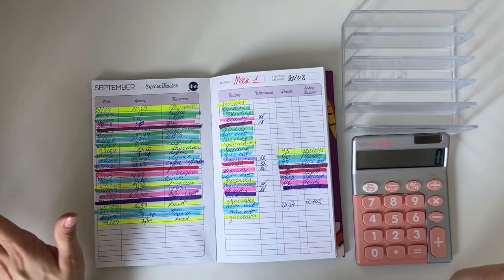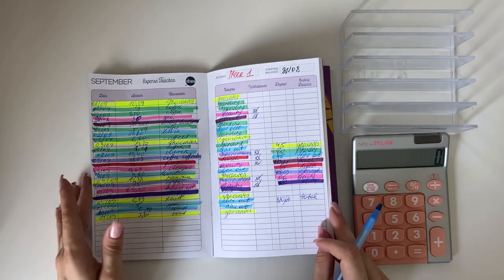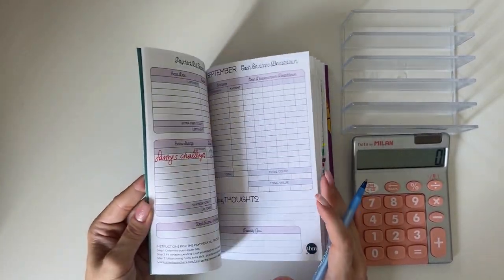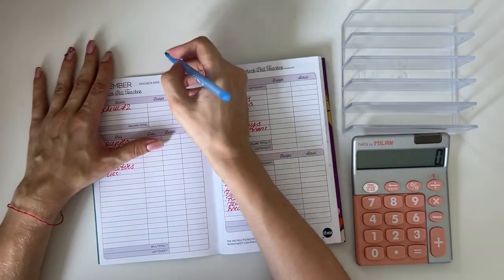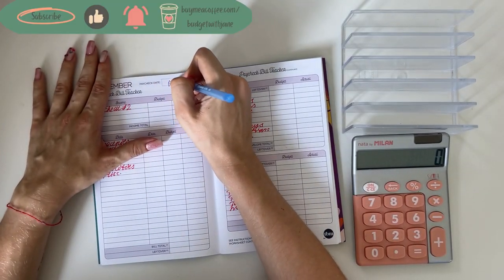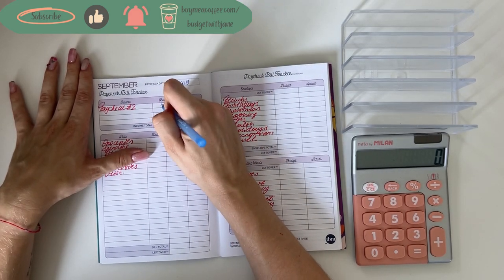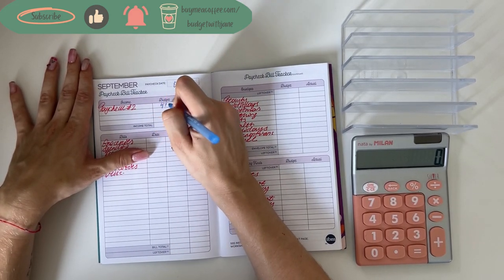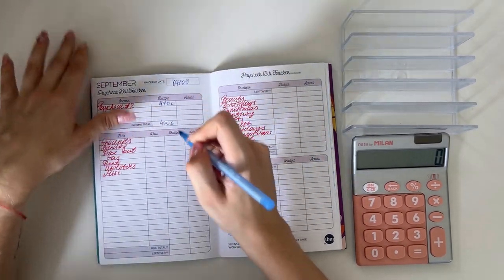I am noting down things that I'm seeing on other people's channels and other binders so that's helping me a lot. I really like how you can set it up and just create it yourself. So we are starting week two of September and we are working with 470 euros this week.